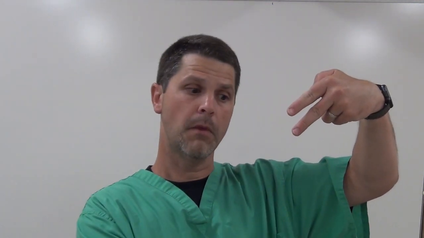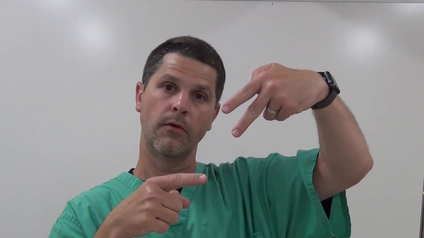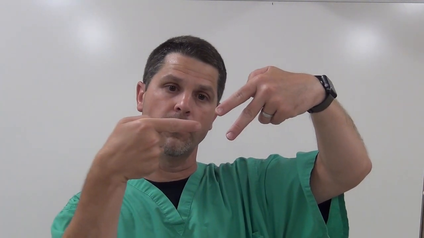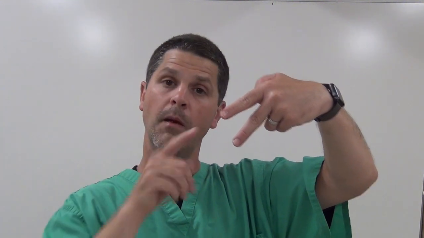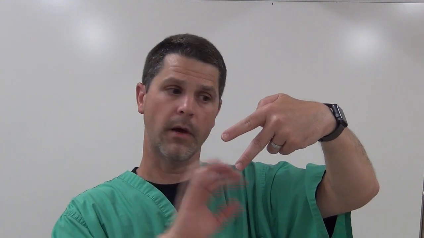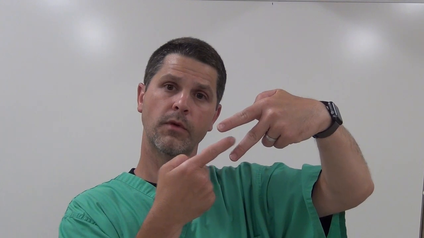And most of the time, it's the easiest approach, because if you'll notice on this model right down here, these spinous processes come off at an angle, right? So if you're coming in midline with your needle, you have to adjust most of the time cephalad and caudad, and that's about it. Sometimes you have to adjust side to side, and we'll talk about all this stuff here in a second. But generally speaking, you come in, you adjust a little bit with a cephalad angle, and you get right up into that intervertebral foramen where you can access the epidural space or the subarachnoid space.